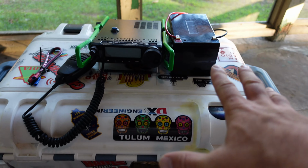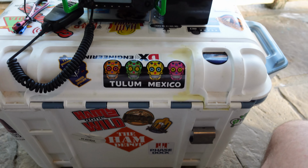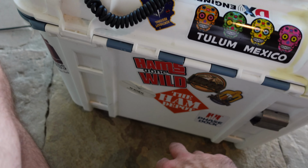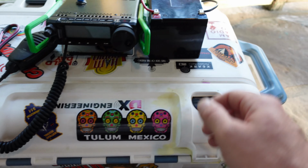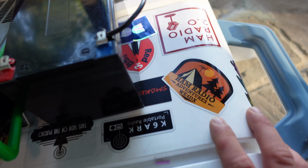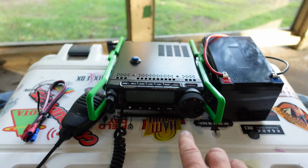And here we are at the portable shack, if you will. This is my traveling cooler, and it's got stories on it. My Ham's Gone Wild design is on here somewhere as well. We got the Ham Depot, Crash Course, all the people and the things and places I've been. It's all a story right here, you know. So we got Ham Radio Adventures. I didn't see Matt here at the Fest, K6RK, all that good jazz, but you're here for this.